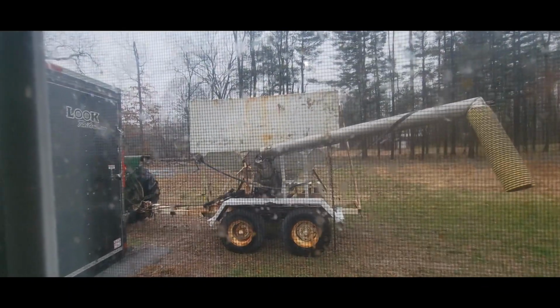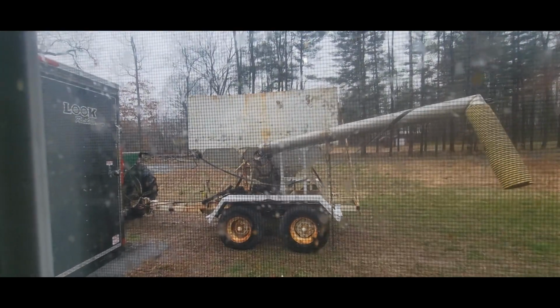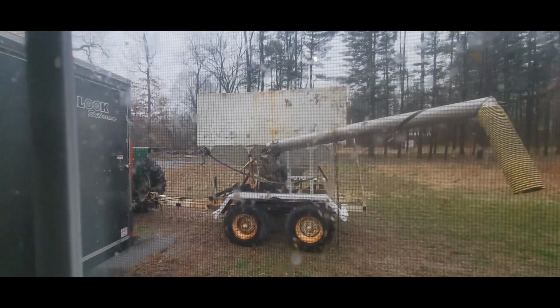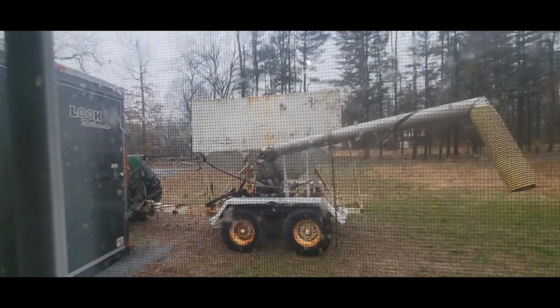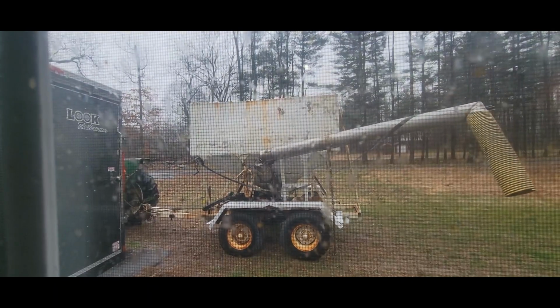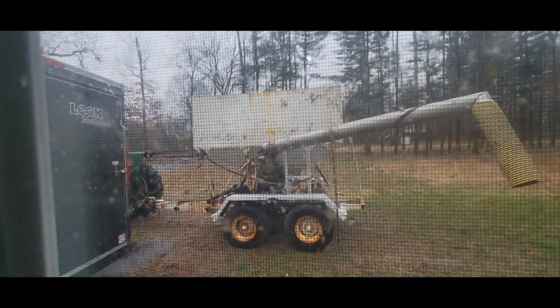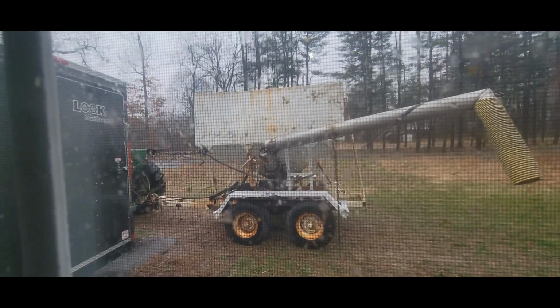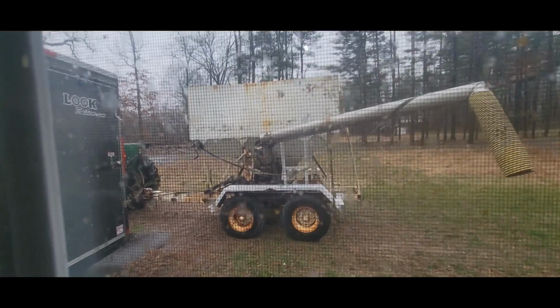Plan was to fill it up with dry corn, keep it in my pole barn, and then sell them however much they want by the pound or whatever, because I could just go out in the backyard and do it. But this thing here, it's on a trailer frame, so it'll go down the road a lot better than the gravity wagons will on the hay wagon style running gear. So that was why I picked this up.